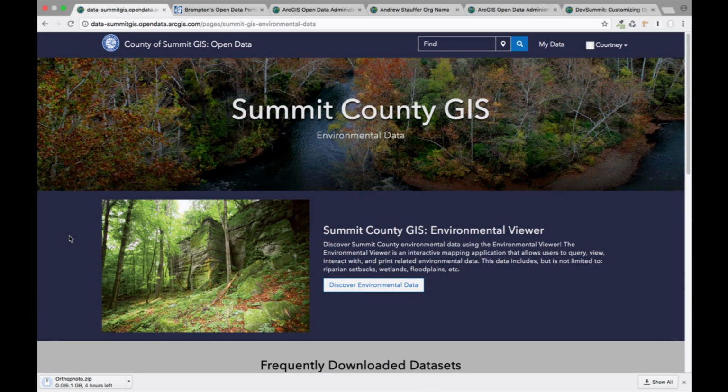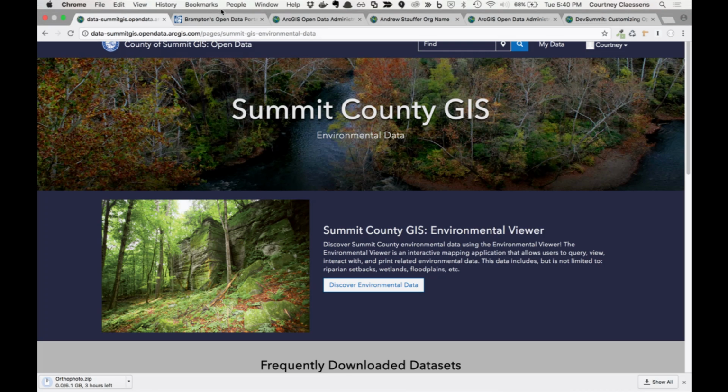So they just did this for their different data pages, but we're going to talk about initiatives later on, and you could have this for a specific target. You can make pages for hackathons or other events that you're doing, or the sky's the limit, really. If you don't even want to have data in your site, you can make a site that's just showcasing all of the web maps and the applications that you have on your page. No one really has to go beyond this if you aren't doing that for your purpose.